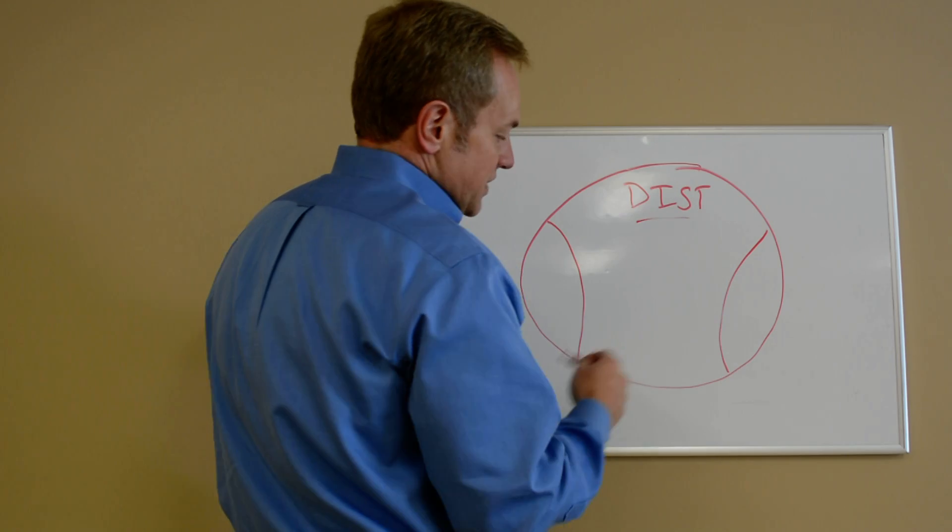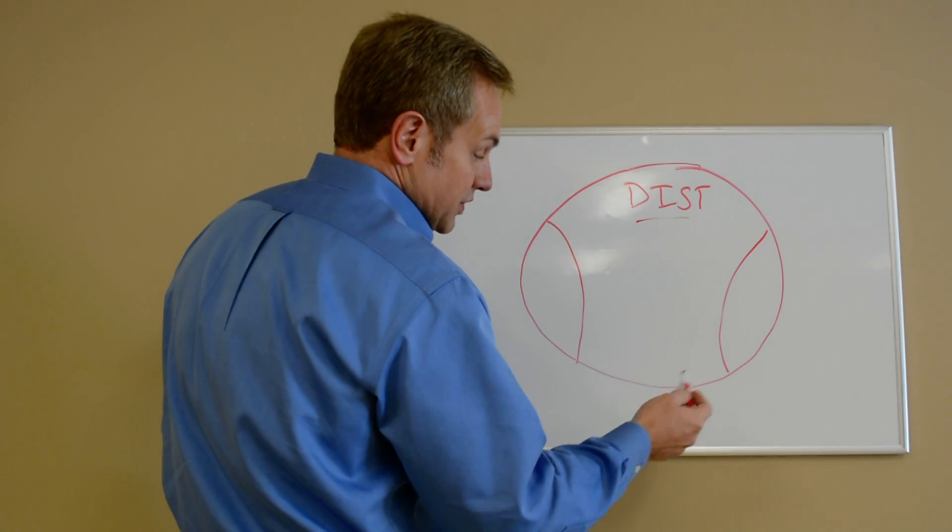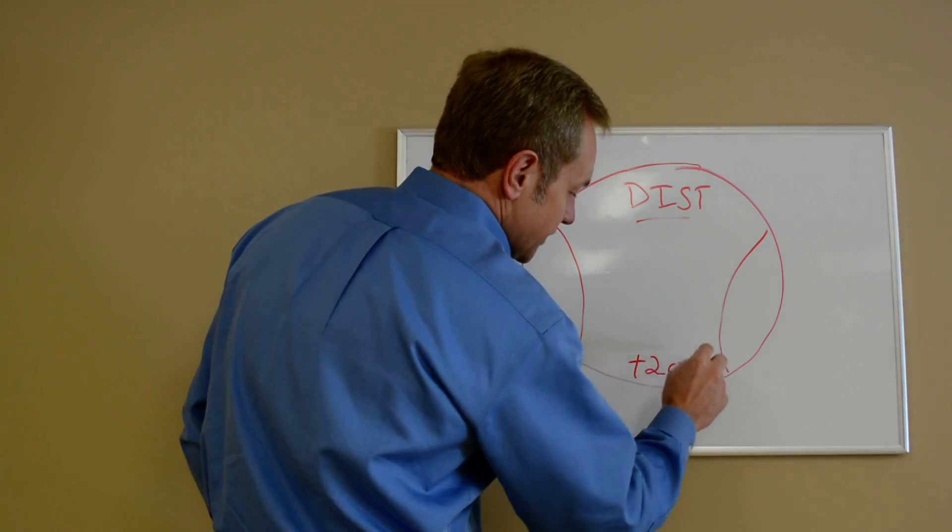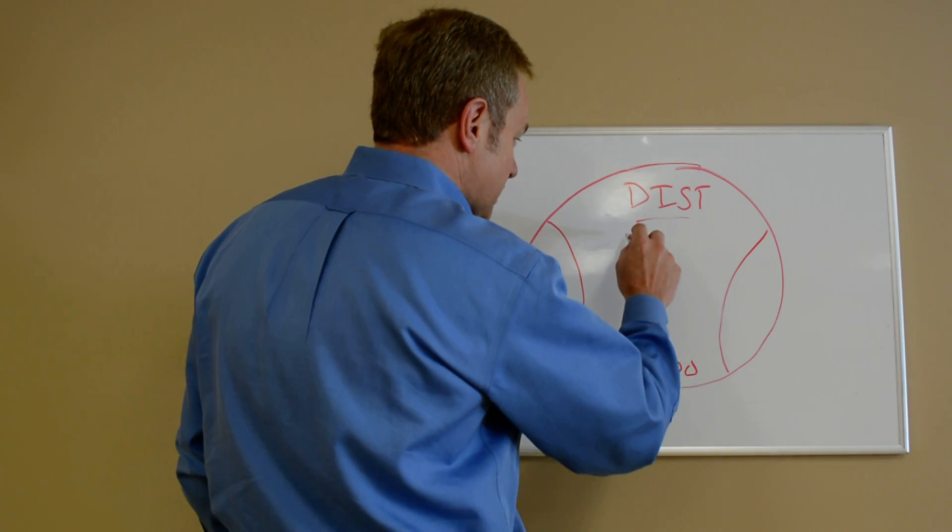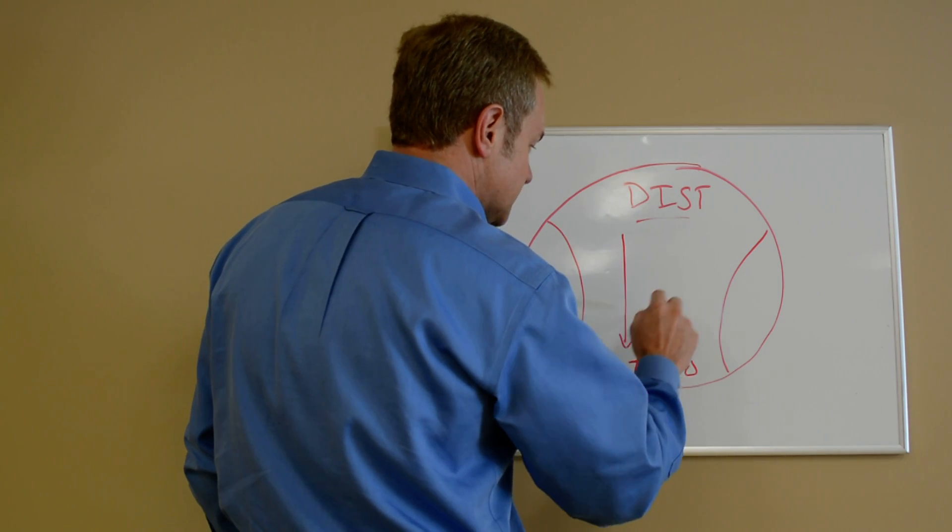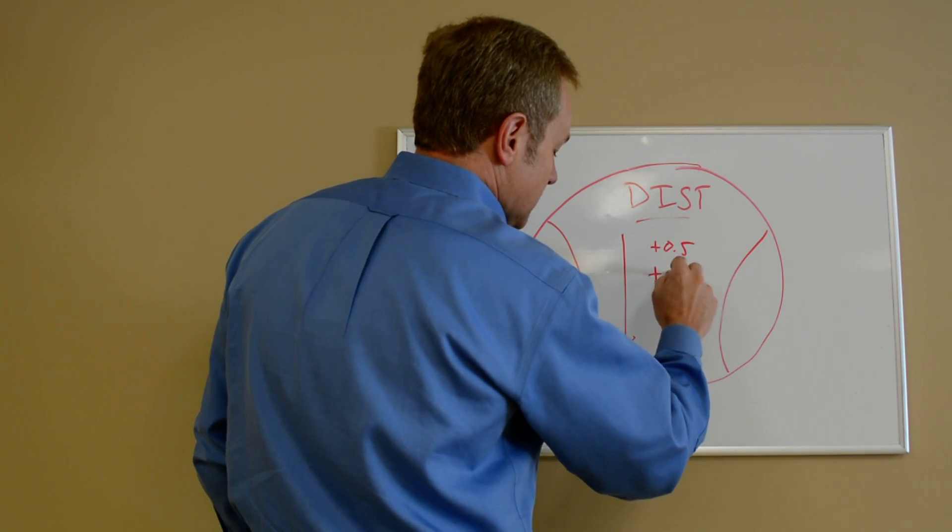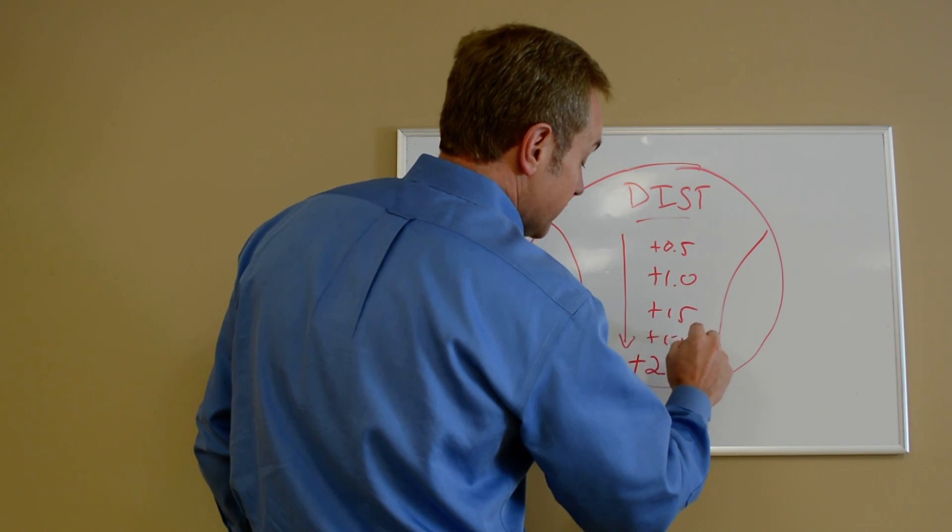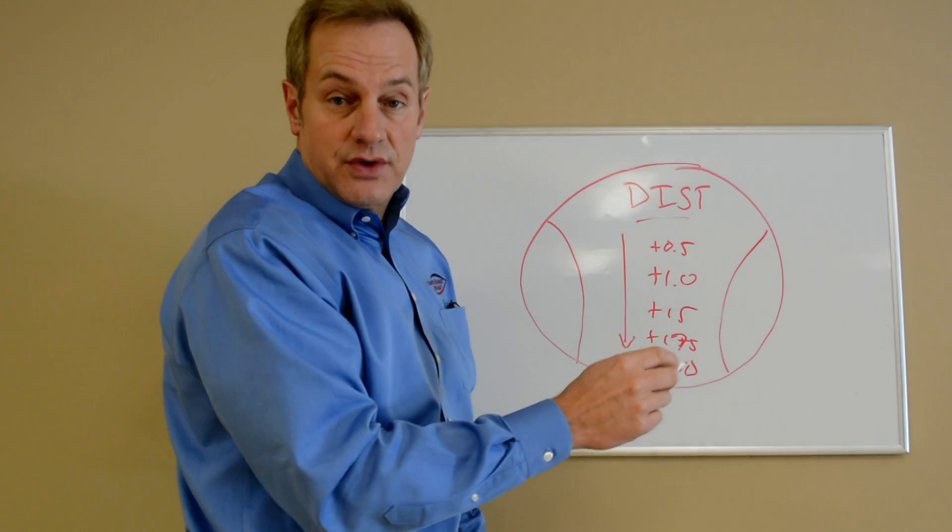The top part is set for distance. And then, for example, let's say the progressives come in power from about plus one to plus three also. Let's just do the plus two for example right here. Plus two progressive. The plus two is the maximum power you'll get at the bottom of the lens. As you look further down the lens, it gets stronger. So right here it's like point five, and then plus one here, plus one point five here, and one point seven five. So the point of this is that as you look further down the lens, it builds all the powers in. So you can see distance, mid-range, and up close without having to take the glasses off and on.